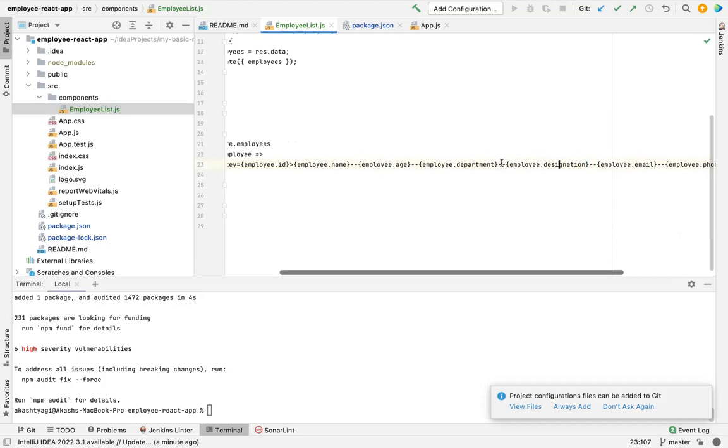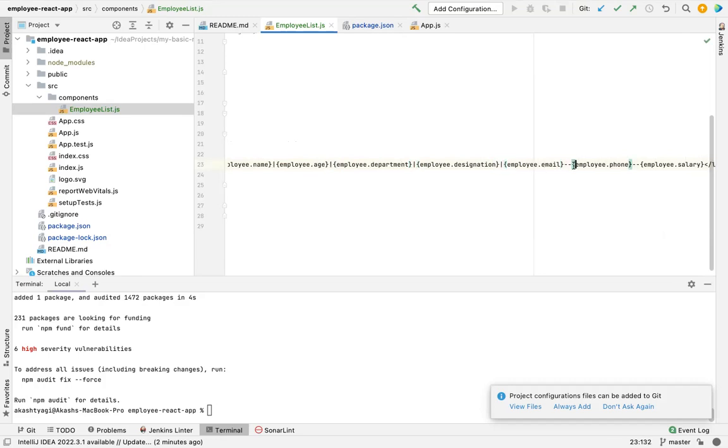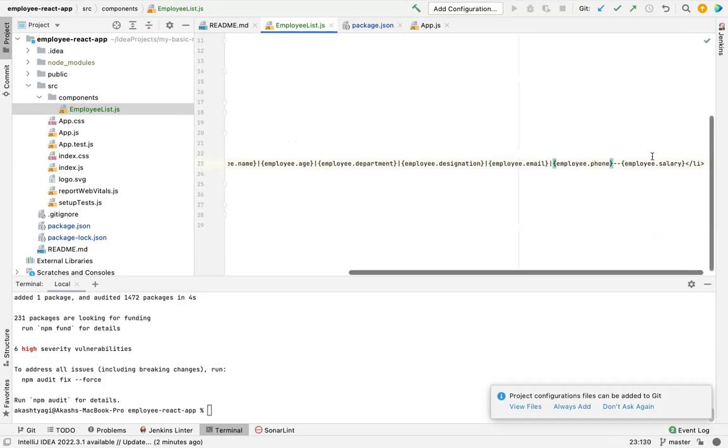I'm just using this as a delimiter. These are nothing but a plain. Instead of this, maybe I will just simply use this one. It's a pipe symbol just to separate two values. So all I'm doing is printing the values which are being returned.